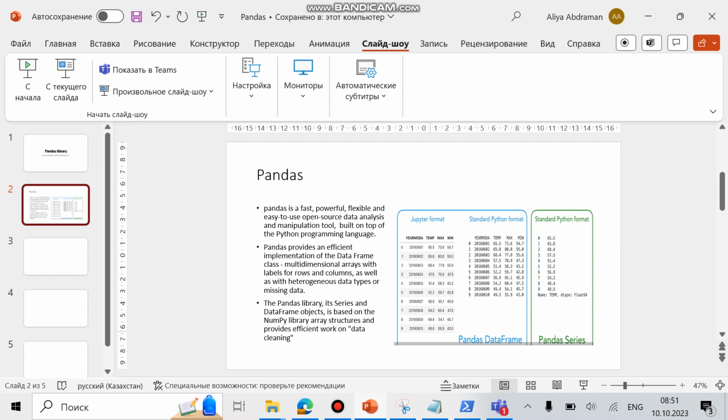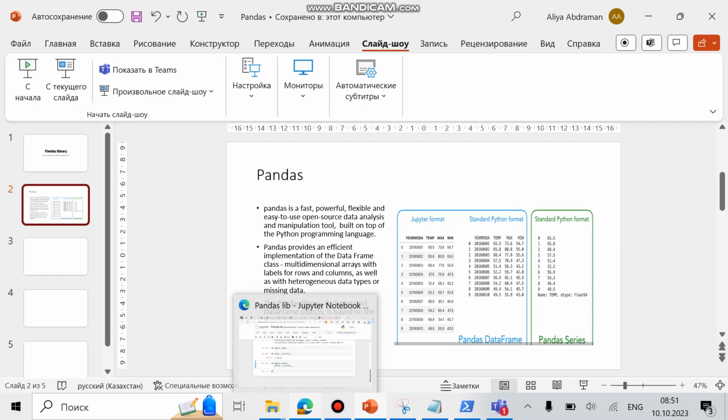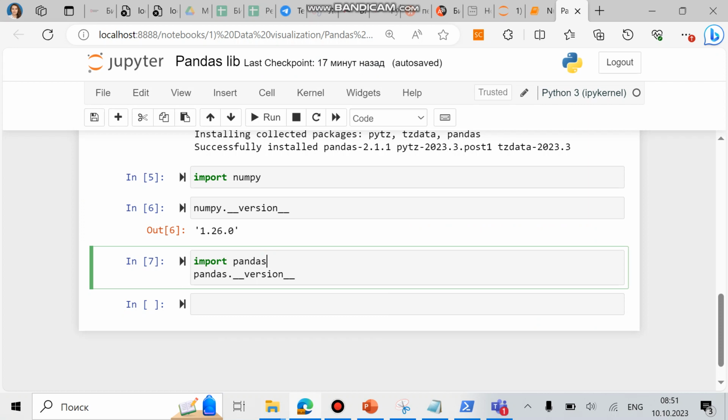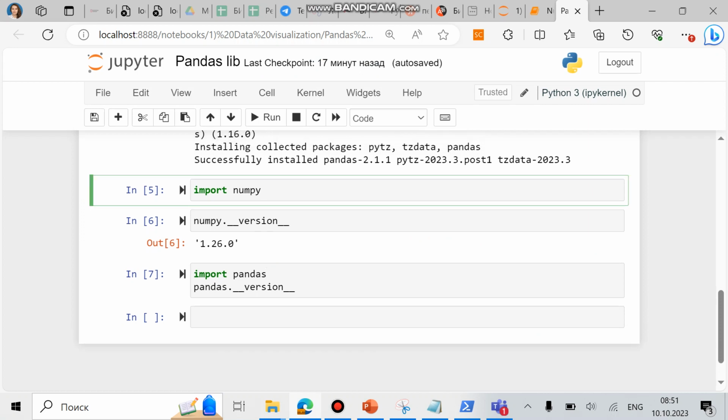Here, first step, we should check. First step, we should import the Pandas library in our Jupyter. For working with the Pandas library, we need NumPy.